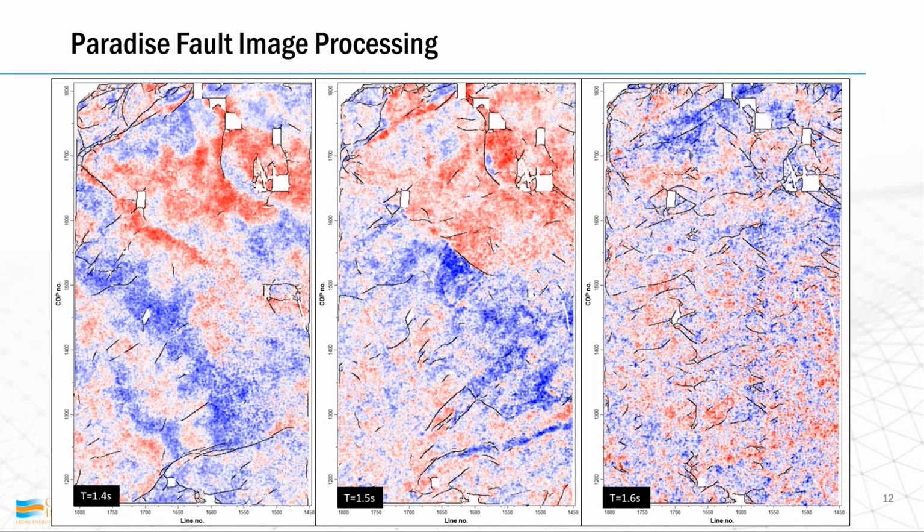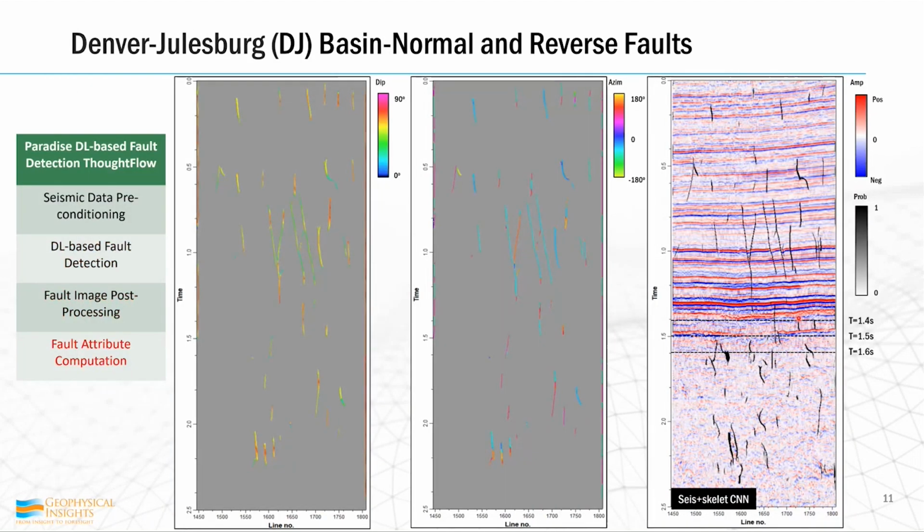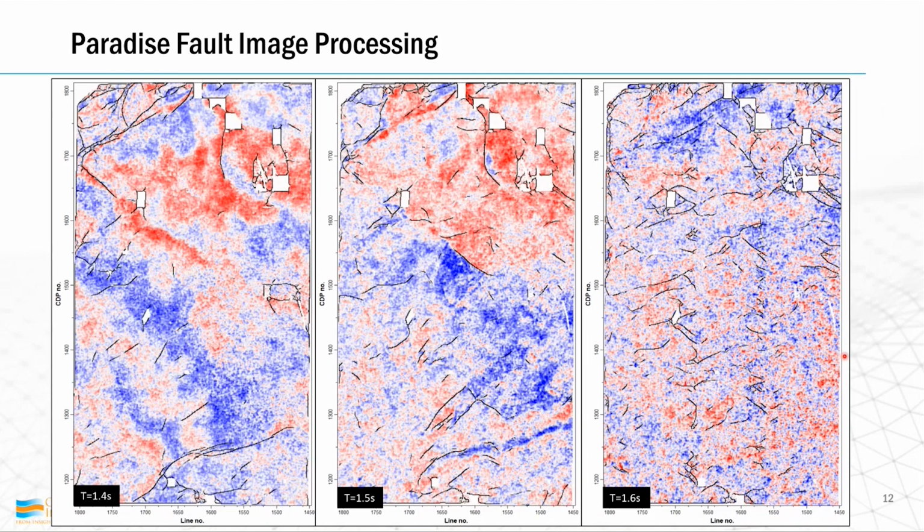This image is showing different time slices, through 1.4 seconds, 1.5 seconds, and 1.6 seconds, which is right here. So note that all the faults can be well mapped here, and the faults have very good resolution. We can note that there are some continuous faults right here on the 1.4 second, and on 1.5 and 1.6 second, there are many small faults, which can hardly be interpreted by the geoscientists on this data set.